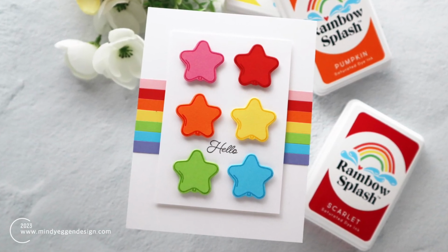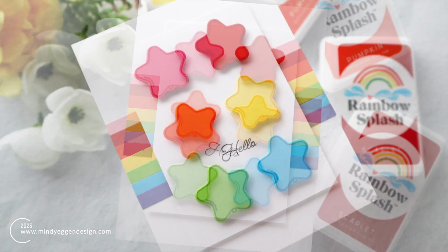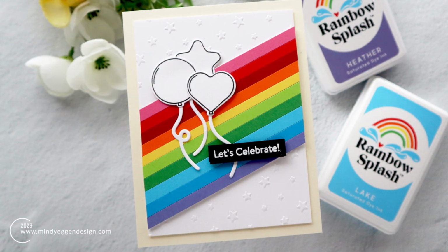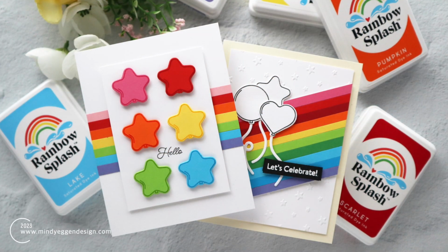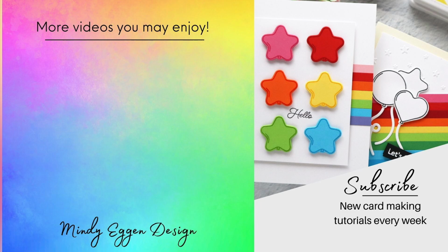I love this design, and there's something about it that just screams Rainbow Brite to me, which of course also makes me very happy. And as I mentioned in the beginning, these are all part of the Rainbow Splash collection over at Simon Says Stamp. Of course, these are things that you can keep in your back pocket and use with any stamp set that you may have in your stash already. All of the supplies will be listed down below in the video description and over on my blog.